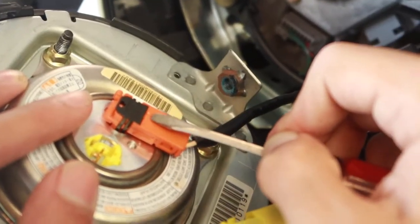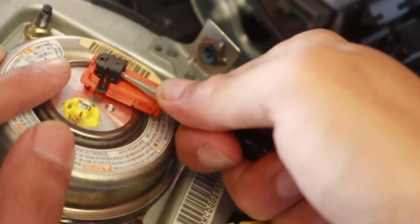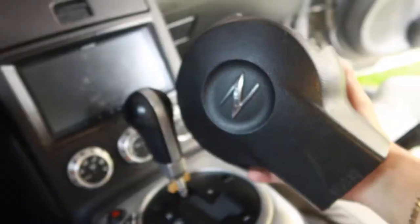I don't know how well you guys can see. There's already a kind of an indentation right there. That's where you want to shove the flathead in and just lift the black part all the way up and then just pull it out. And then your airbag is fully released. We can set that aside.